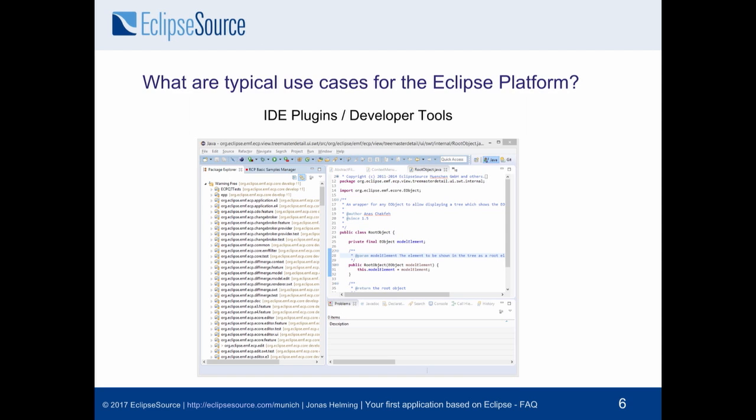Okay, so now that we talked about when to use the Eclipse platform, what are typical use cases today? That has evolved over time. So I'm really talking about today because we see a lot of projects that we support. So we have quite some overview of what's currently done or started with Eclipse. Big area is still IDE plugins, meaning you want a new feature in the Java IDE or in the C++ IDE, you can create a plugin.